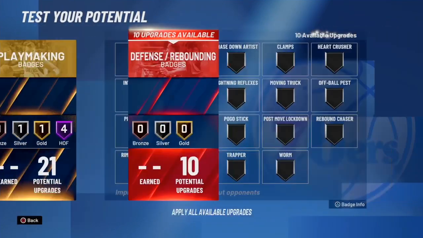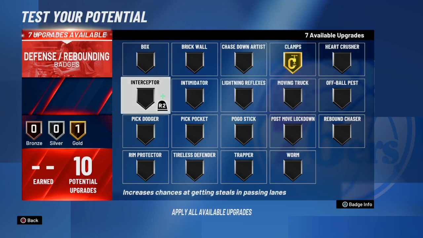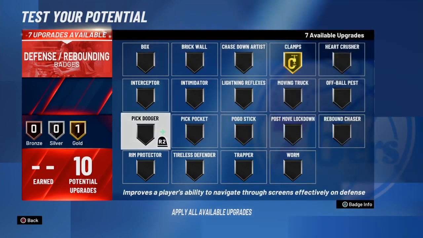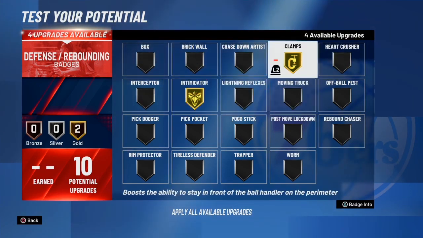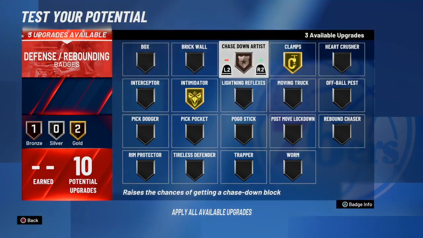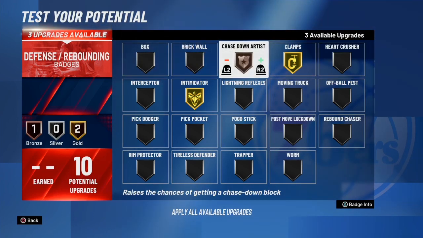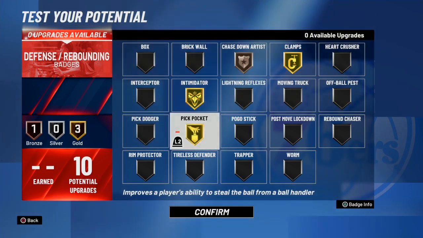And you got them 10 defensive badges. Clamps, come in clutch for a guard. You can go gold right there. Oh, goddamn. Hold on. Rebound chaser. Well, I don't need that, I'm playing guard. But you go gold right there. Go intimidator on gold. Chase down artist. I told y'all last year, it's an underrated badge. That shit work on bronze, silver, gold, it don't matter. Underrated as fuck. And you just go pickpocket on that thing.